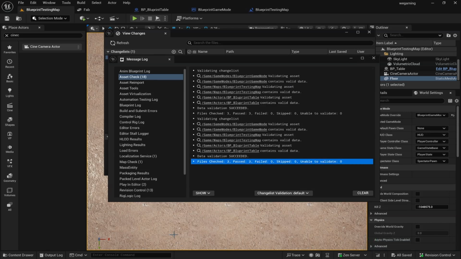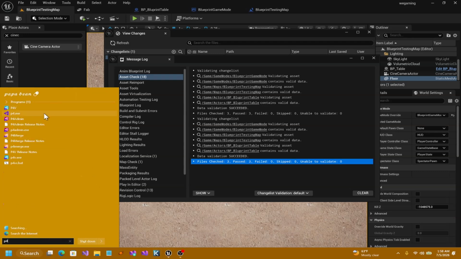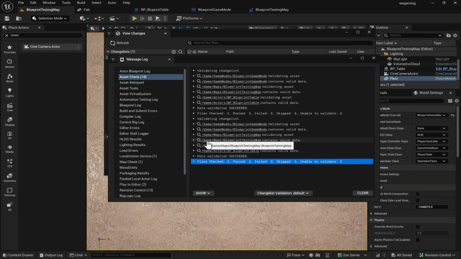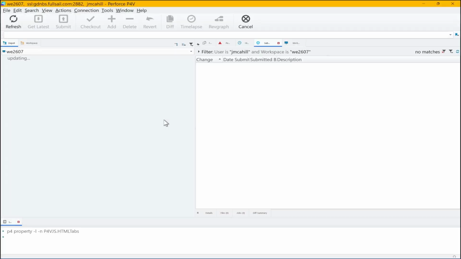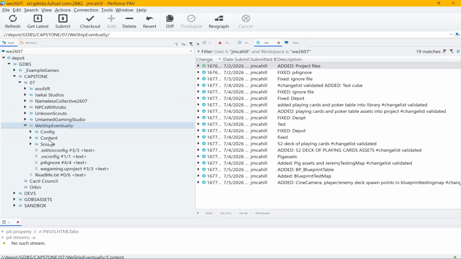And just to double check, you open up P4V, log in, and it's here. And just to check, there are no extra files, everything's green.